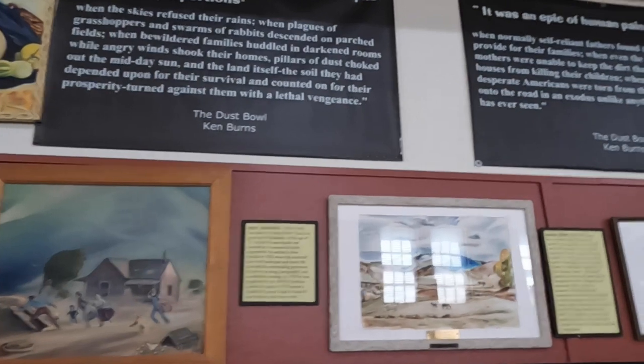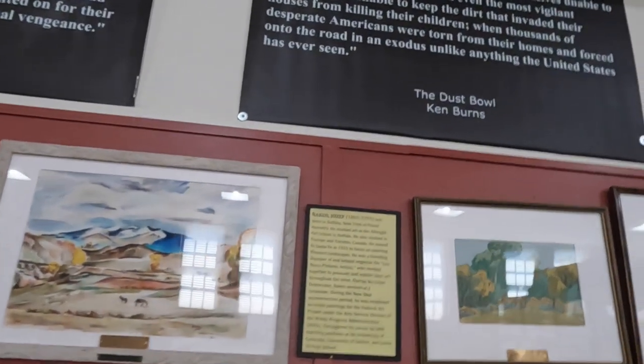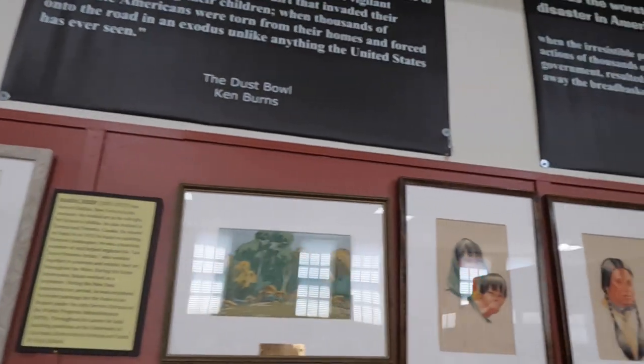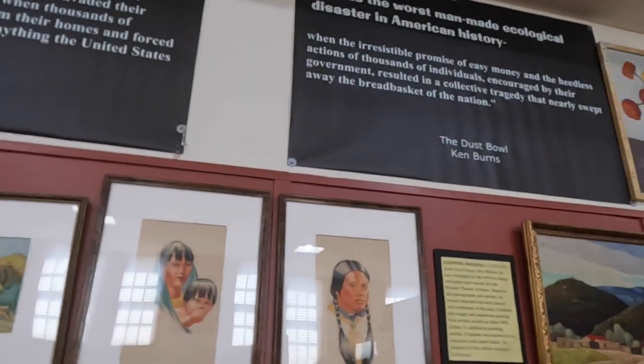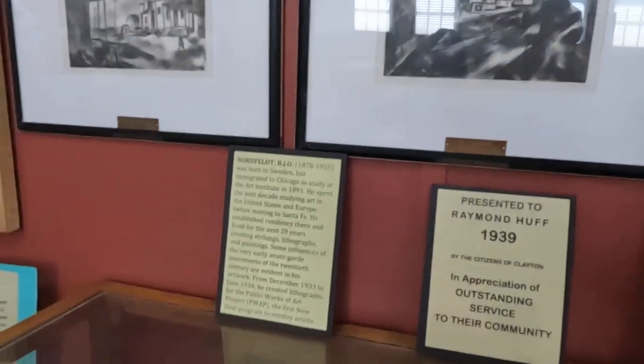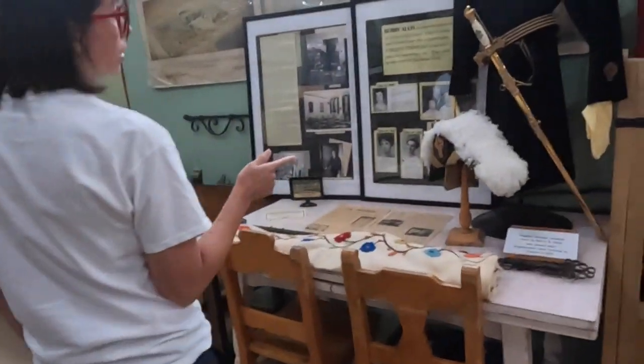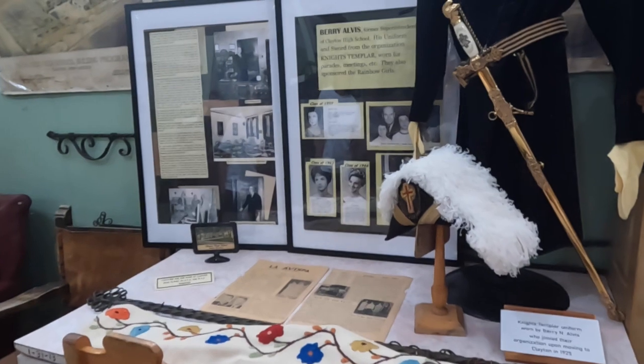basically for the school. What happens is they put the men to work from Raton, Clayton, Dalhart, and even Boise City, and they start refurbishing the school. They do it in a Spanish colonial style. They have educators come in from UNM and from Highlands in Las Vegas. Mr. Alvis has our elementary school named after him.